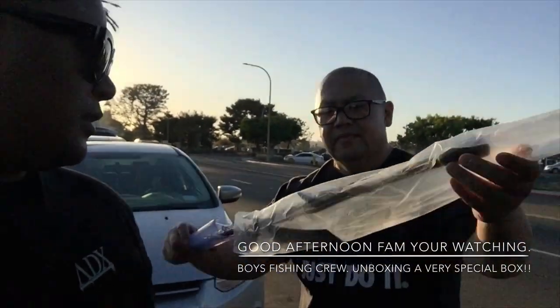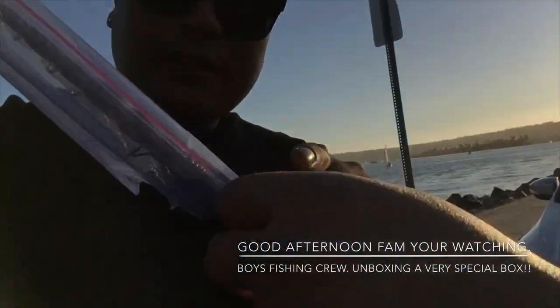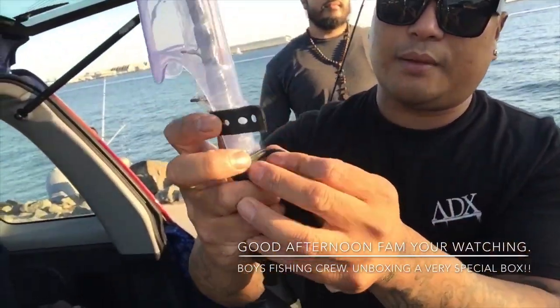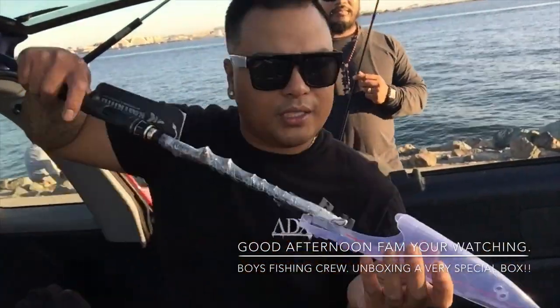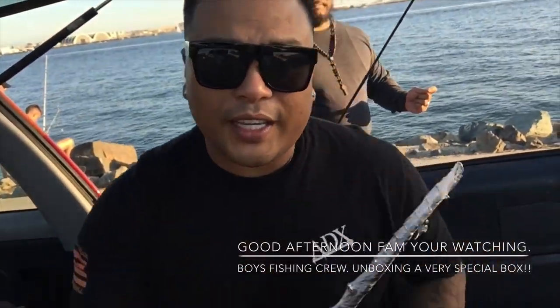Boom. Oh, snap. Look at that. Looks good. Look, they even came with this little rubber piece, like a lock. Pop that open. Hey, Kastking, man. Pretty cool. It comes in this little, it's like an umbrella sleeve, you know. It's a telescopic. Also, he got one. He bought one.